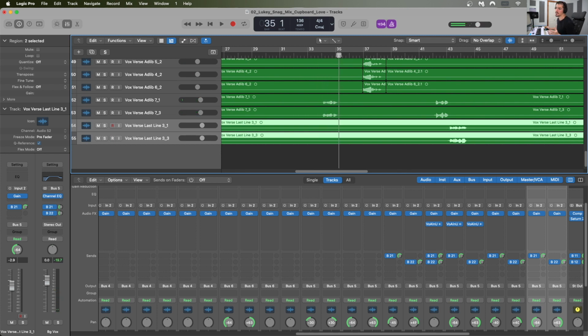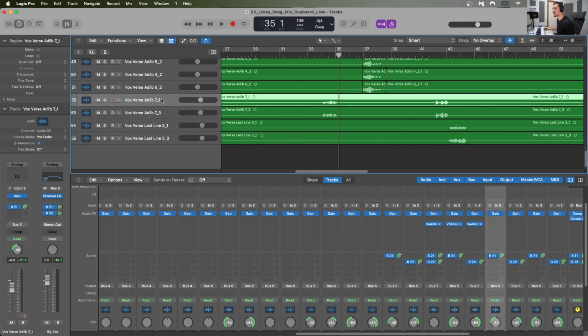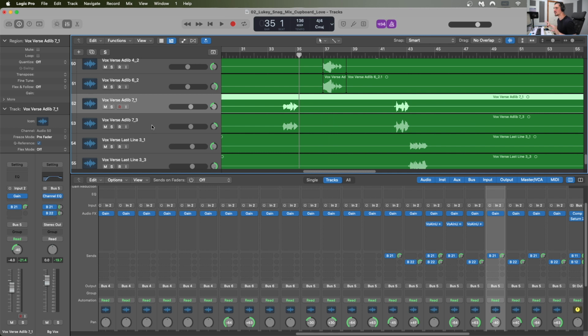So those haven't been time aligned or anything like that, nor have they been tuned. We will get to that shortly as well. But here I just want to talk about the importance, or at least the technique, of doubling our harmonies and our background vocals, and then utilizing panning to get some width for the background vocals, make them sound bigger, or even as if multiple people are performing them.